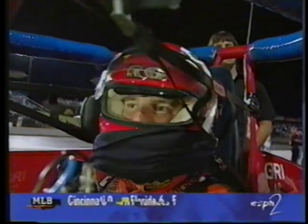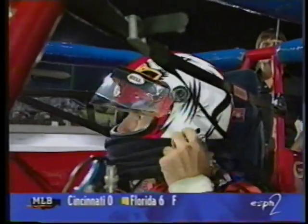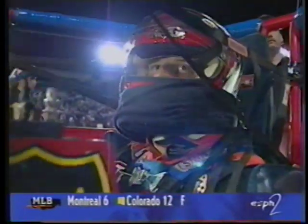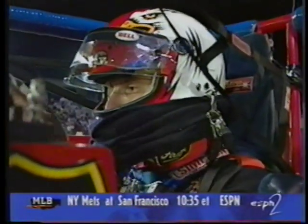Tell you what, this is a guy with a lot of experience over the years, dating back to the USAC Midget Championship, and he's ready to go after it from the pole as the cars begin to roll here. We'll be pushing them off momentarily and be ready for 100 laps of Silver Crown competition. Russ Gamester is set to go. You can see that we have a very good crowd on hand here tonight at Indianapolis Raceway Park, getting set for the big 100-lapper. The yellow flags by the laps in the 100-lapper will count.